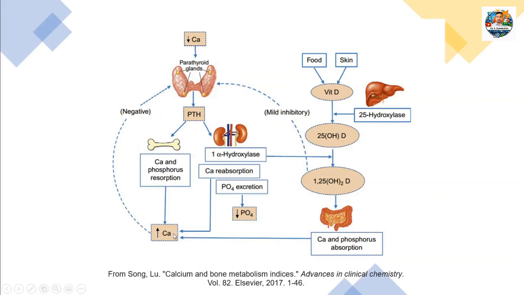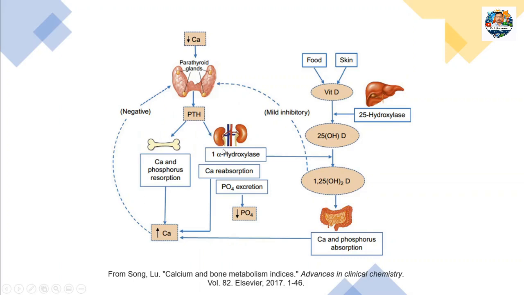And if the concentration is increased to a certain level, then it will inhibit the release of more parathyroid hormone. If there is no parathyroid hormone, then there will be no active 1-alpha hydroxylase, and there will be no calcitriol, and the absorption of calcium and phosphorus will not be efficient. So thereby reducing the calcium concentration in the plasma. So in these two ways, it regulates the calcium.